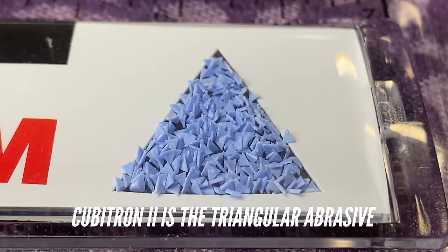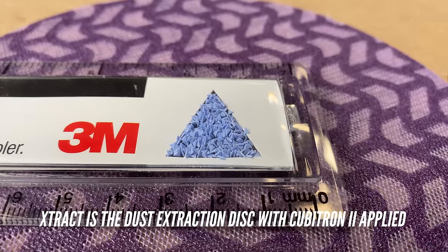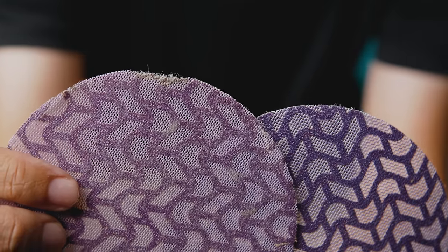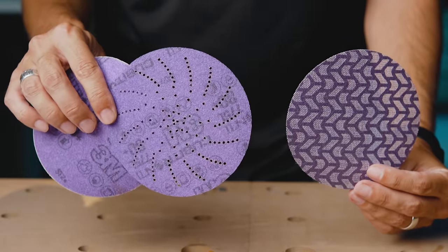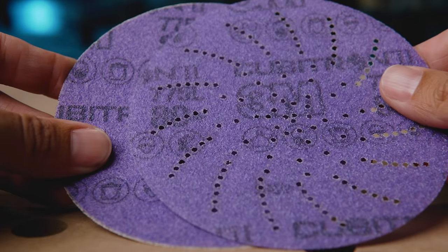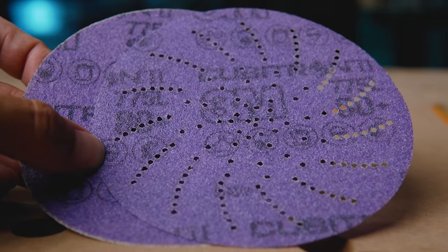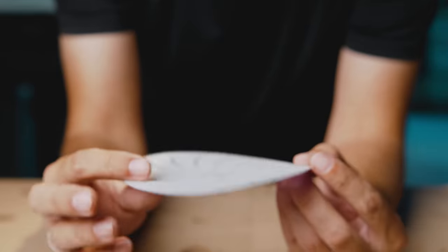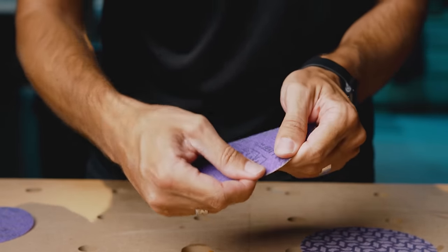Many people confuse Extract with Cubitron 2 and miss all the other Cubitron 2 products available. This is important to get straight: Cubitron 2 is the wicked awesome triangle-shaped abrasive. The Extract variants are the products that have Cubitron 2 applied to a net disc — you get great sanding and fantastic dust collection, but it's less durable because the net edges can break down quicker than the film-back siblings. The two main Cubitron 2 products every maker should have are the 775L versions — available in standard hook-and-loop with a universal dust extraction pattern, or with an adhesive back. The hook-and-loop is the best-cutting Cubitron 2 sandpaper but more expensive, while the adhesive-back 775L is super tough and its versatility is only limited by your creativity.